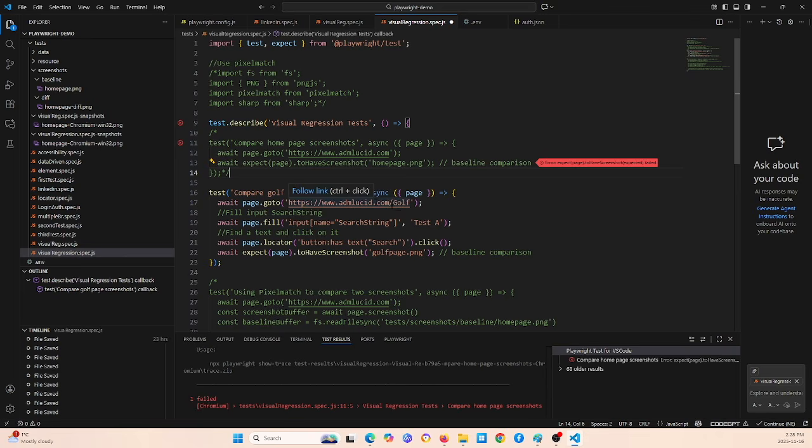So it goes to the golf course page, searches for golf course test A, and lists all the test A results. Wait a second, then tap this one, click search, go to this page, and list all the golf course names for test A. Then it gives the screenshot name, golf page screenshot. The first run is the baseline screenshot.